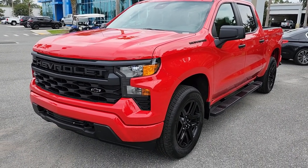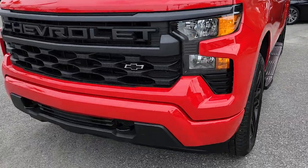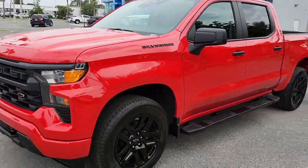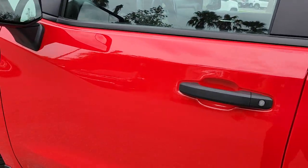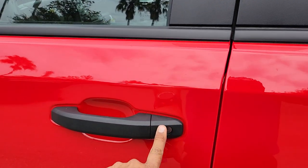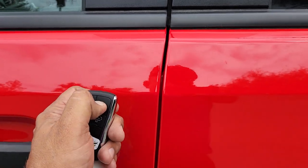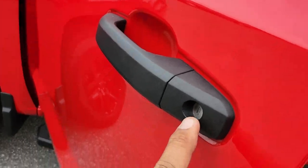Here's the key again. You no longer have to hit the lock button and then hold the start button — you can just remote start this truck by tapping this button twice. There it is — it started. Here are your tow hooks, and here is how it sounds. It's incredible — you look at a big truck like this, and when you start it, it's so quiet. You can hear that turbo going too. Even though this is a smart key, on the Custom and base trucks you have to physically press the button on the key fob to open your door. There is a keyhole in case your key fob doesn't work.